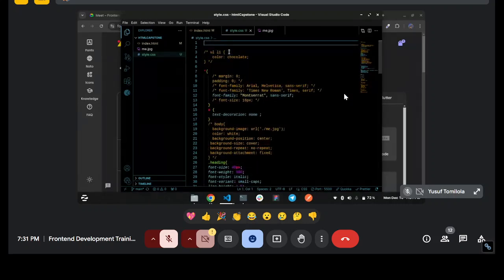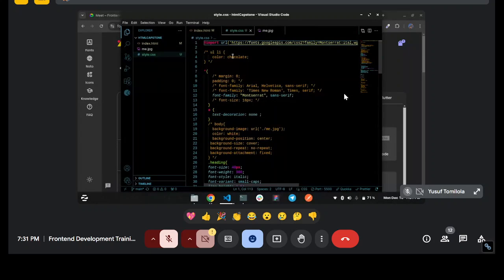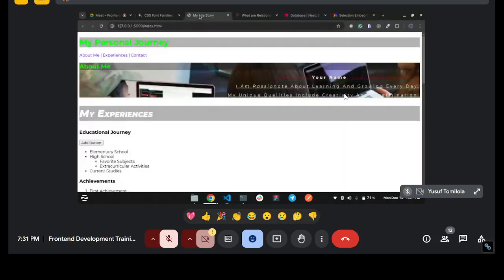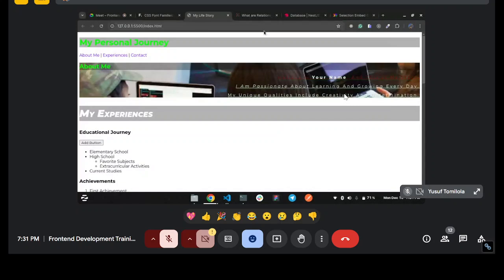An import should always be at the top of the file. So you leave it there. And by default, when you specify font family Montserrat like that, it is going to still be there. See? And that's it. So that is how the two ways you work with font family and import them.